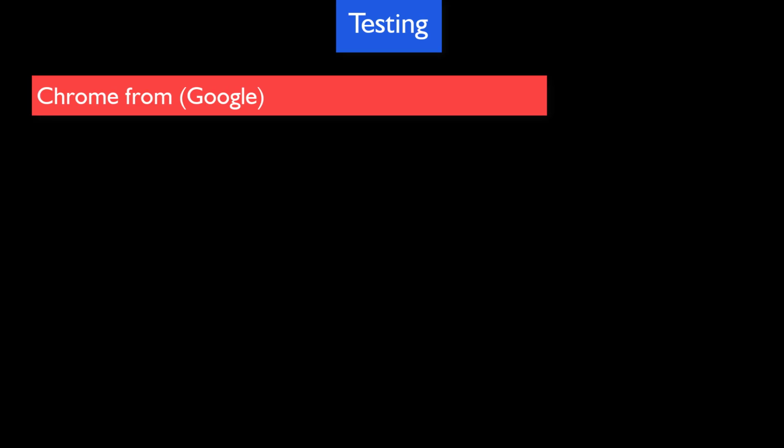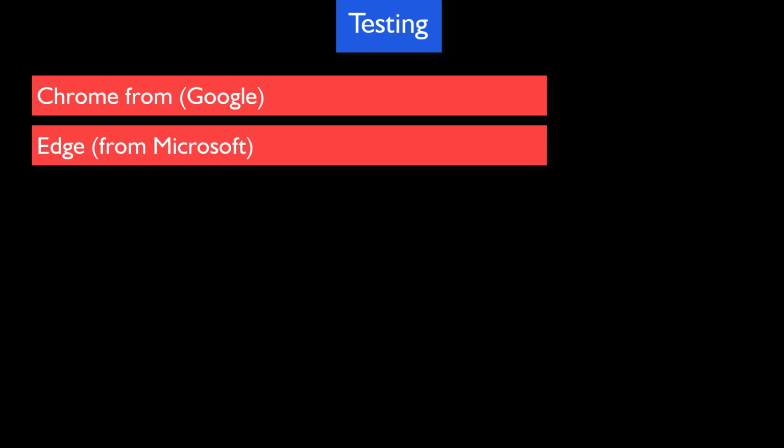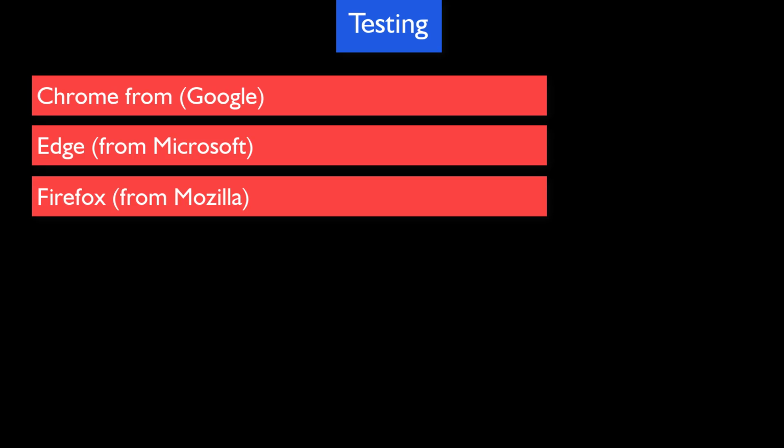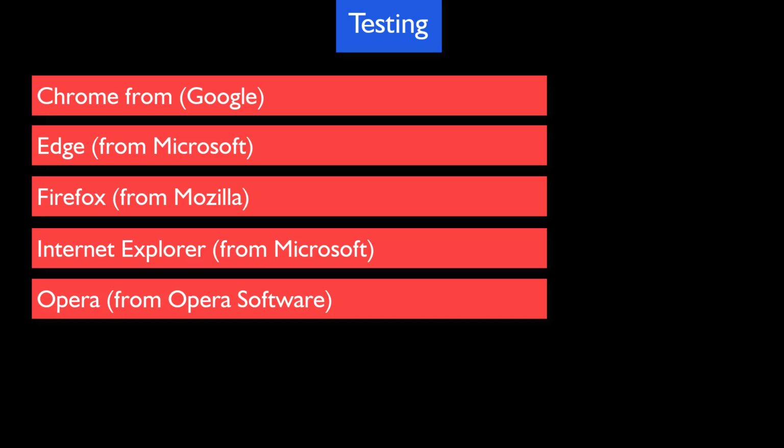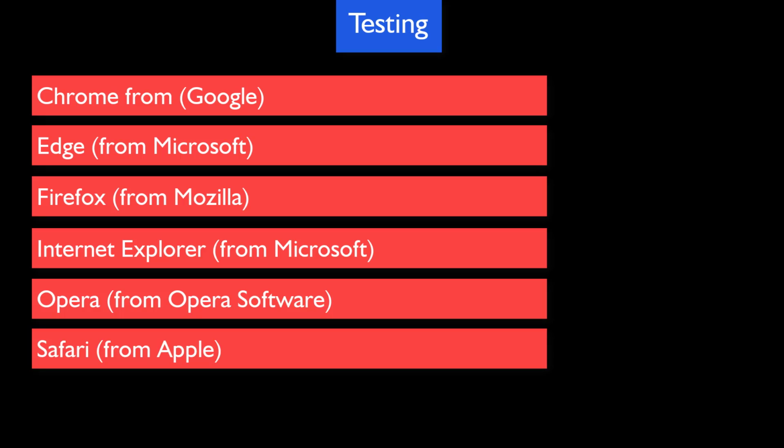Still, in terms of market share, a good indicator of which browsers you should test for, the following browsers are where you want to focus your tests. Alphabetically, Chrome from Google, Edge from Microsoft, Firefox from Mozilla, Internet Explorer from Microsoft, Opera from Opera Software, Safari from Apple. Apple used to put out a version of Safari for Windows, but they stopped a few years ago. If you have an iPad, you can test your web pages in Safari on this device. Otherwise, you might skip it.